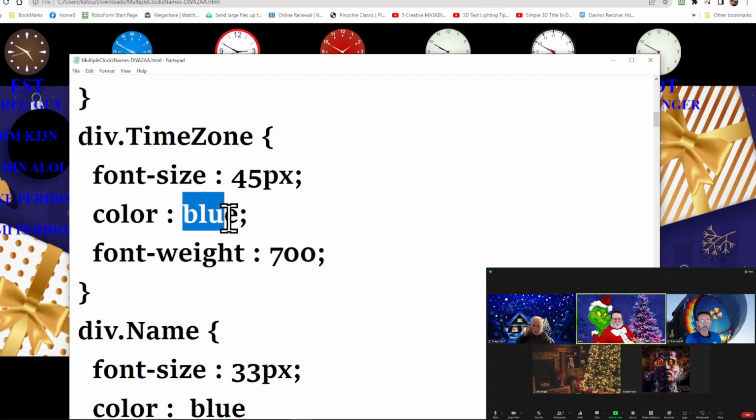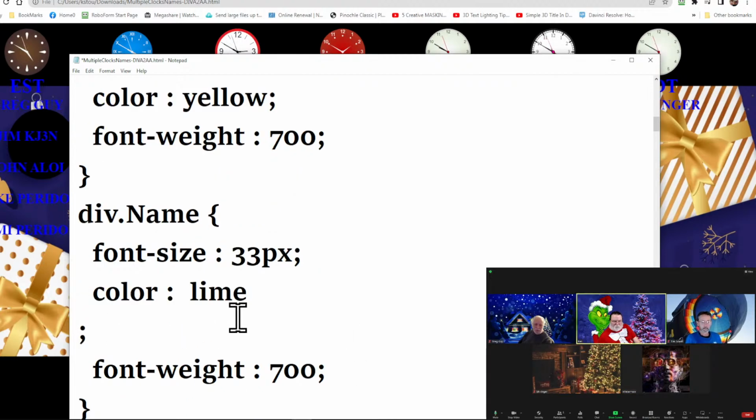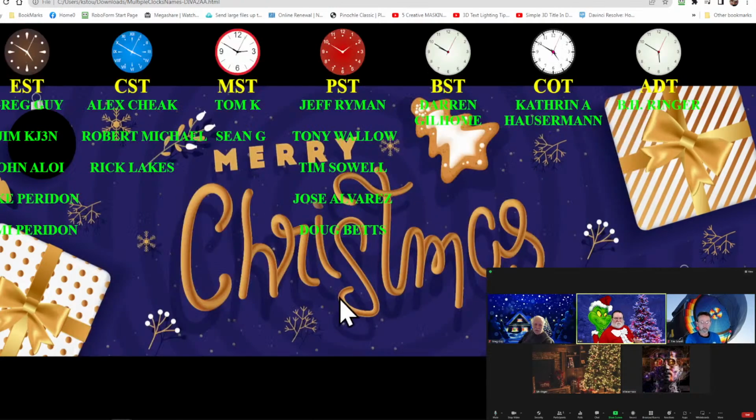So then I figured out if I go yellow here and lime here, and there should be a semicolon at the end of that line. I think there is. It's just down there. It's over here. Okay. So then I'll go Control S and then refresh it.